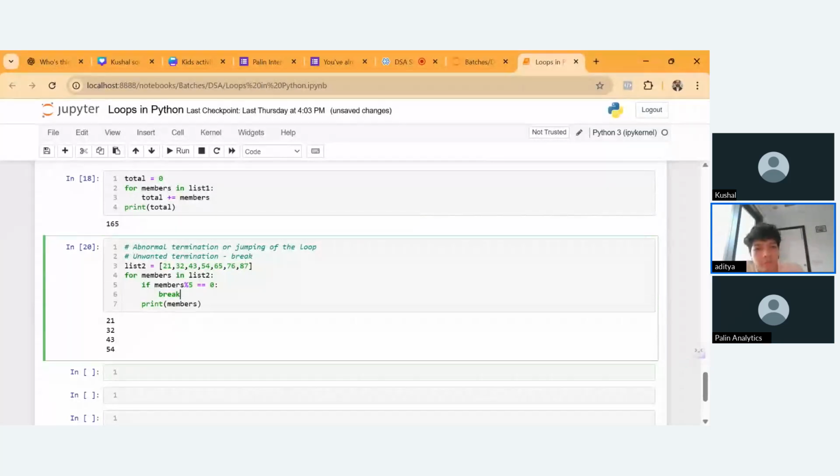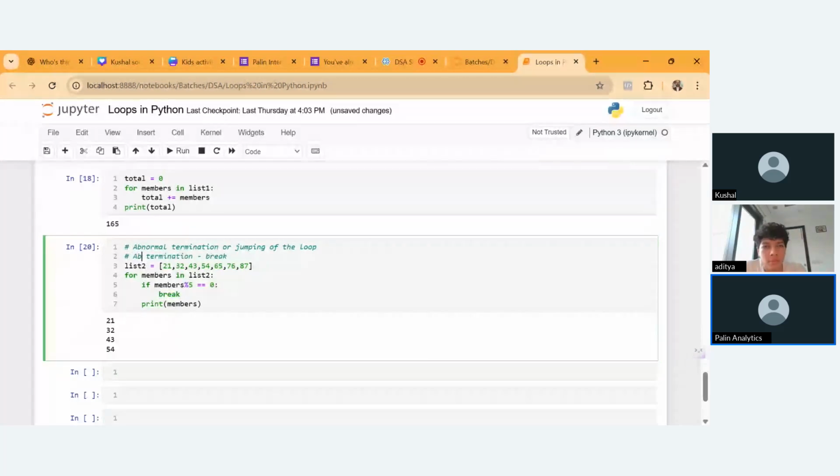What does break do here? Break is doing the abnormal termination. When any number comes which is completely divisible by 5, we don't want to execute further. So it checks each member value to see if it is divisible by 5 or not.